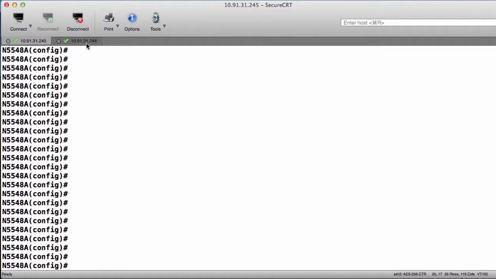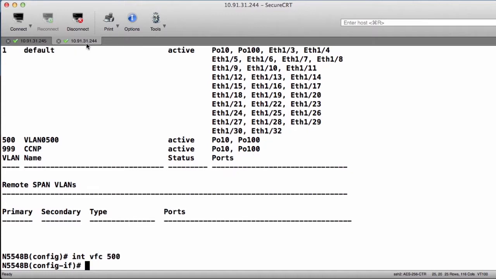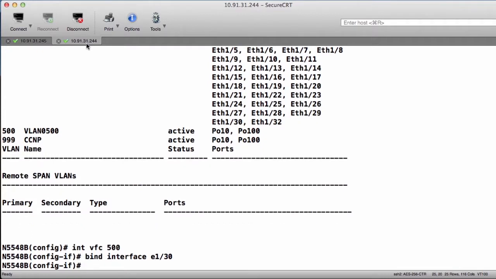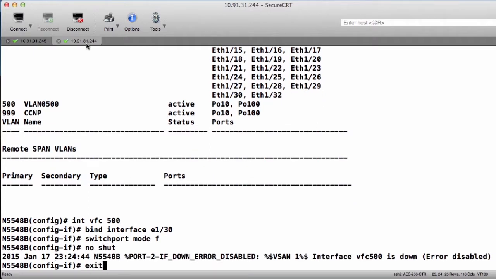Now that that switch is configured, I want to do the same thing on the other side with my VFC 500. So I want to go ahead and create my VFC. I'm already in configure terminal. I'm going to say interface VFC 500. I'm going to bind the interface to E1/30, and I'm going to say switch port mode F because this is a fabric port, and then I'm going to no shut, and I'm going to exit.